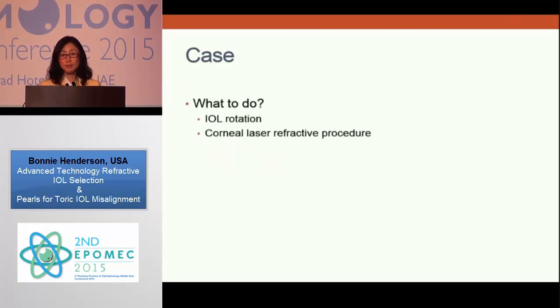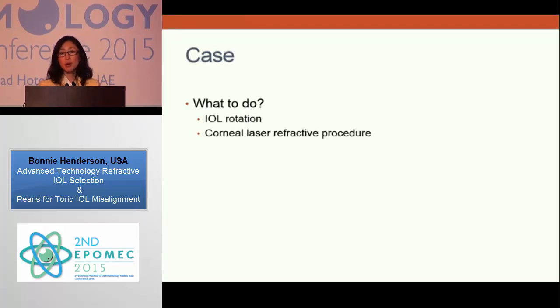So we know that the haptic probably has to go back into the bag, but he also has a toric lens. So the question is, where are you going to put that toric lens? He's a -1 with -1 diopter of cylinder left. So you can either, if his haptic did not have to move, one of the options is you could do a corneal laser refractive procedure. A lot of surgeons would prefer to alter the cornea rather than to go in for the IOL.